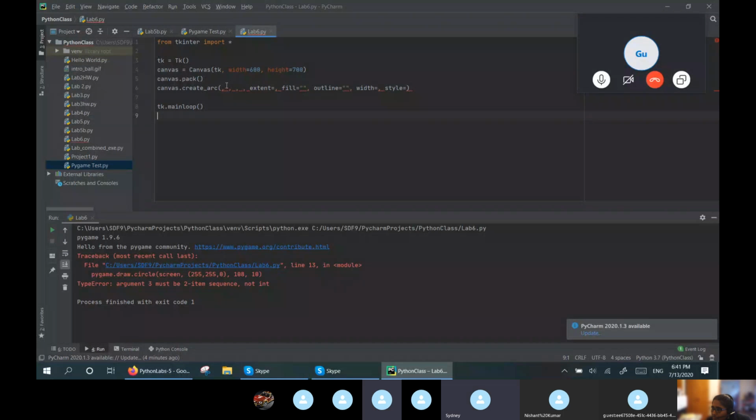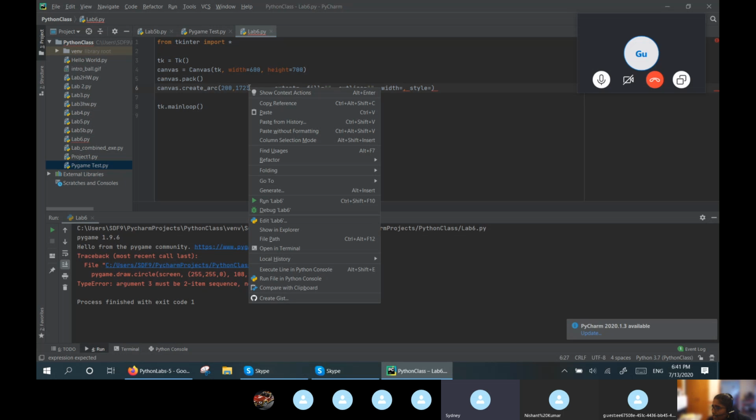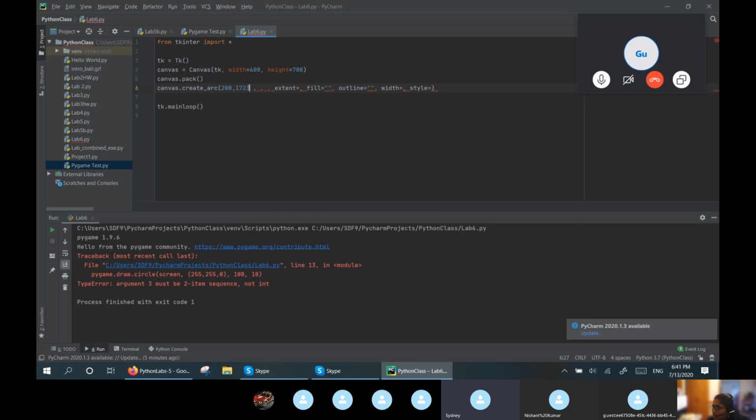So you give the x0, y0, the coordinates. Good. Now don't go beyond the value of the width and the height. If you go beyond that, then we won't see the value. So it should not be like 1000. It should only be 170.